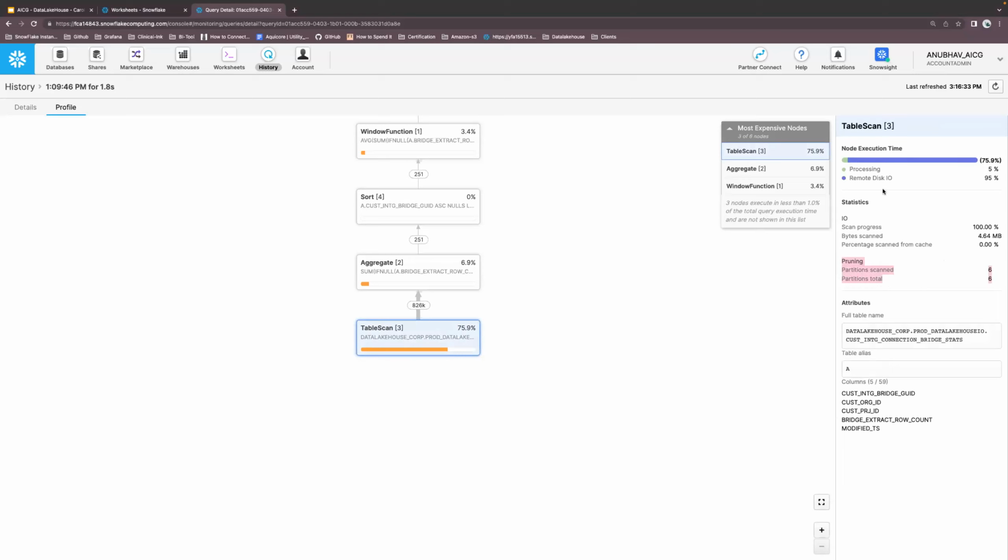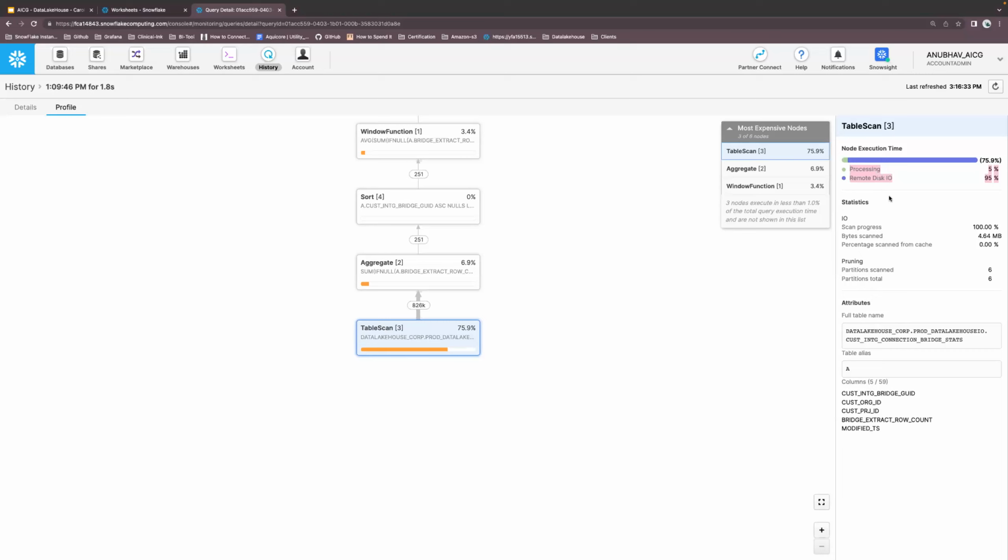It tells you about also the node execution time that you look here. So right now you only see access to remote disk IO, but people familiar with Snowflake architecture understand that given the 3-tier architecture of Snowflake, where you have the remote disk IO, you have the local disk IO, and then you have your compute nodes, your virtual memory, which run the remote disk IO. There are more parameters that you would usually see.